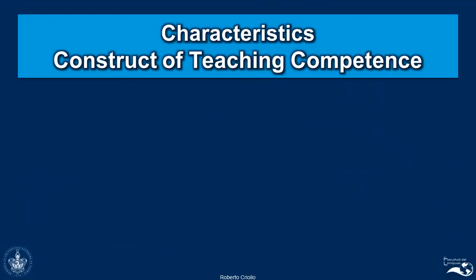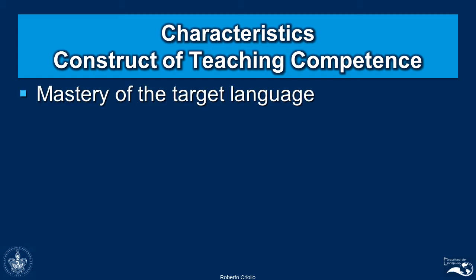Let's illustrate this with an example. Imagine that we want to carry out a teacher evaluation to make decisions about which teachers should be promoted or which ones need to take some extra training or courses. In this case, we need to assess teaching competence. This is the characteristic that we want to measure. And then if we think about it, teaching competence is made up of different elements.